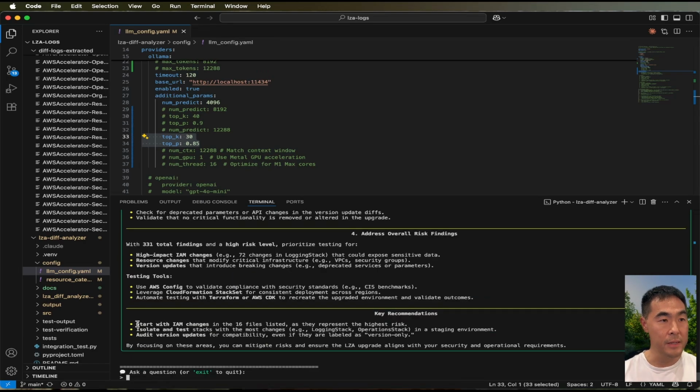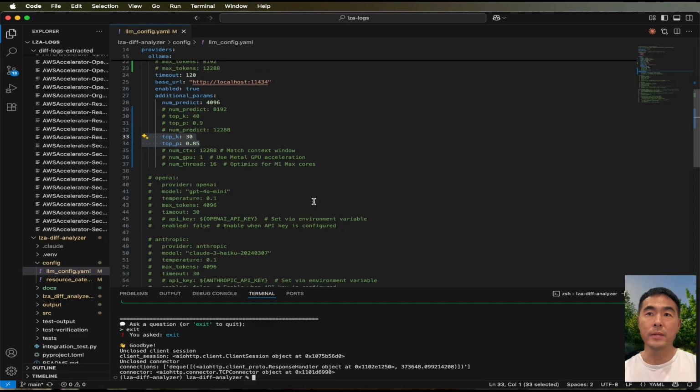And lastly, the key recommendations are to look at those IAM changes and isolate and test those stacks with the most changes in a staging environment, which normally I can't do. Audit the version updates for compatibility, even if they are labeled as version only.